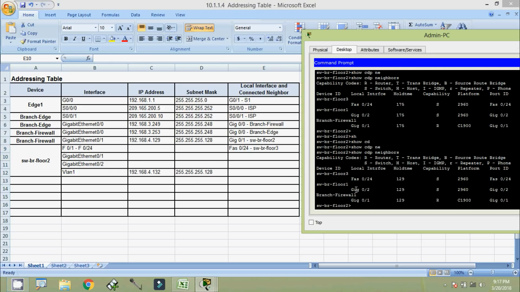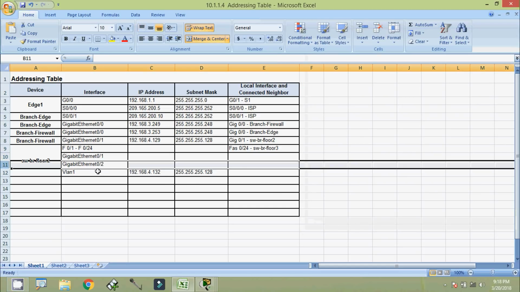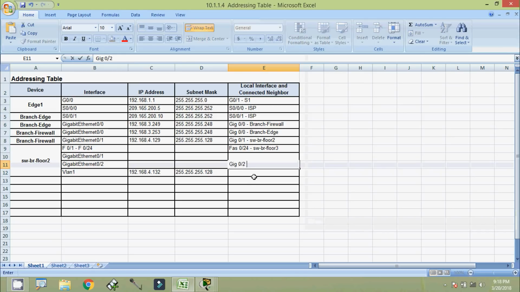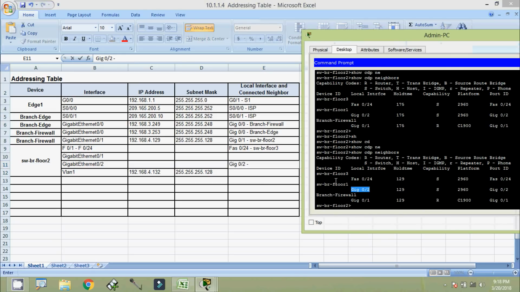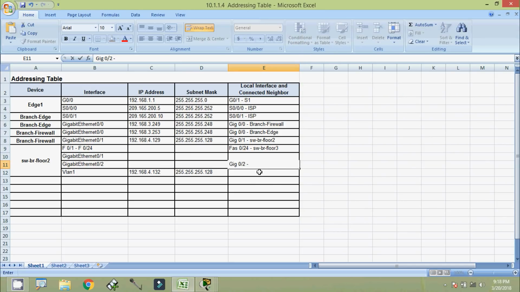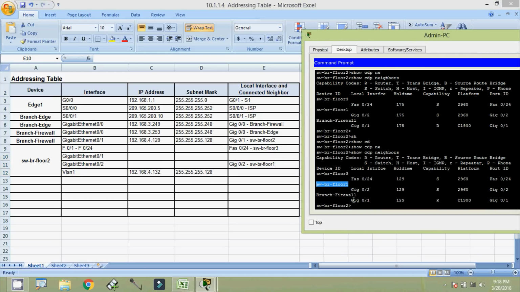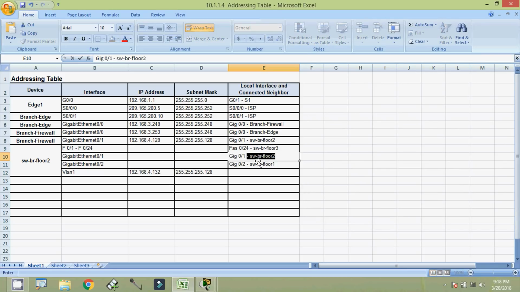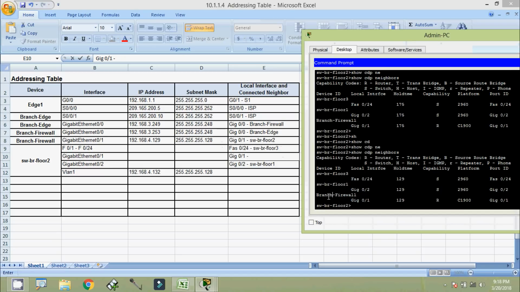Here we can see the interface GigabitEthernet 0/2, and device ID floor 1. Here we can see GigabitEthernet 0/1, and the device ID is here, branch-firewall.